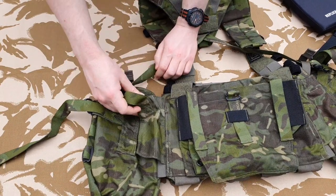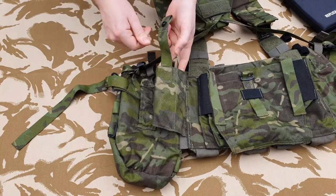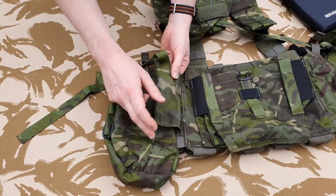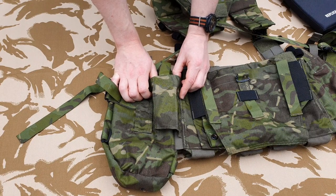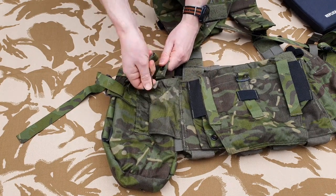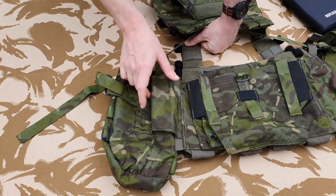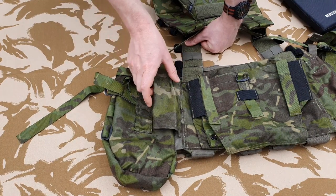You get two of these — they just call them pistol pockets, because "holster" is being very generous. These are just the worst holsters I've ever seen. You can fit a standard service-size handgun in them — the only thing that secures them is a press stud and webbing strap. They won't come out on you or anything, but there's nothing to protect the trigger guard, no kydex, nothing else to lock it in. It's literally just a pocket. A pistol will sit in it and you can probably get it out quickly enough with practice. Not ideal, but if you really have to have your waistline clear, you can move a pistol up here and attach some pistol mag pouches elsewhere on the rig.